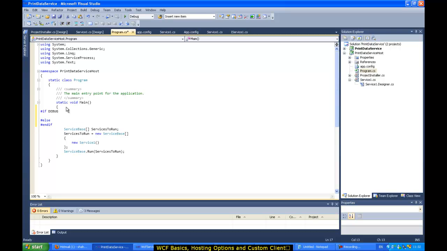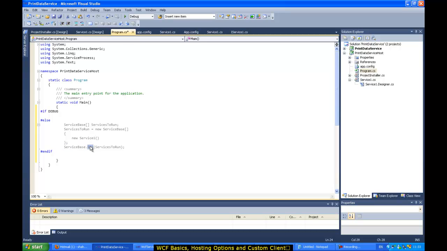So this is the code to launch the service. ServiceBase, and then the services: it builds up all the services, because in one Windows service project we can create more than one Windows service. So it creates an array of services to run, adds only Service1, and then calls ServiceBase.Run.